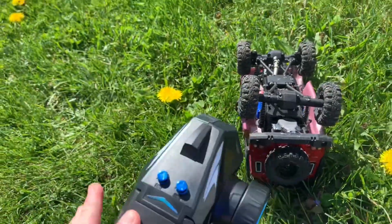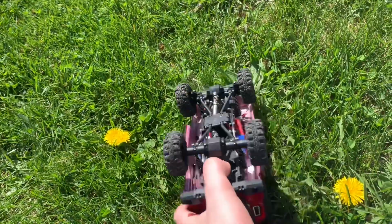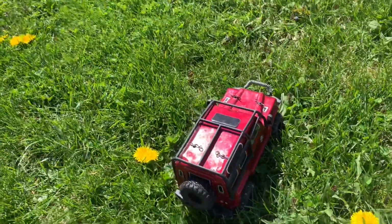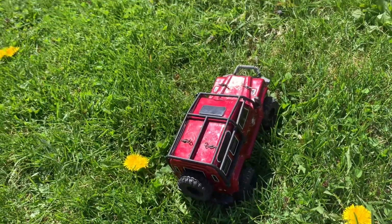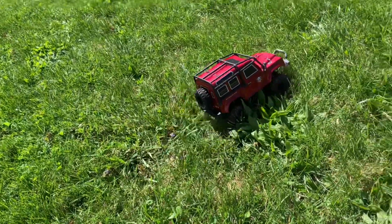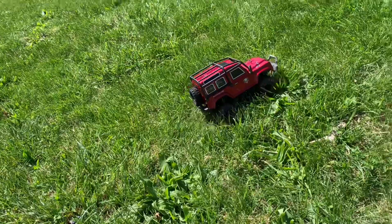But in the grass, it has so much resistance. And also, I have metal drive shafts. So then I just have to go so slow. I'm just gonna go as slow as I can.